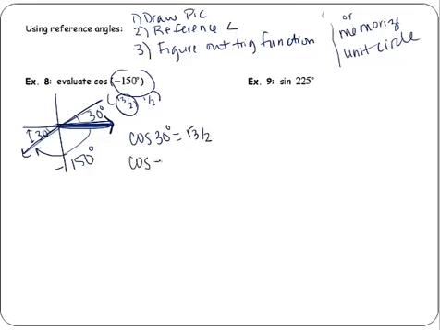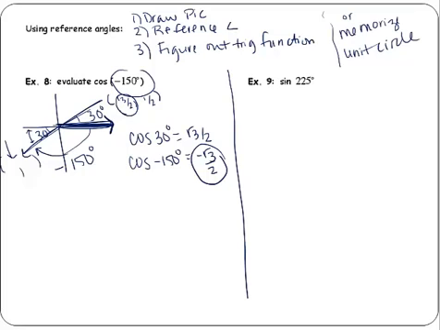Well, let's talk about the cosine of negative 150. What would that coordinate be over here? What is this coordinate right here? Would it be a positive of the same thing, or would it be a negative of the same thing? Well, because I went left, it would be a negative. And so that's my final answer.